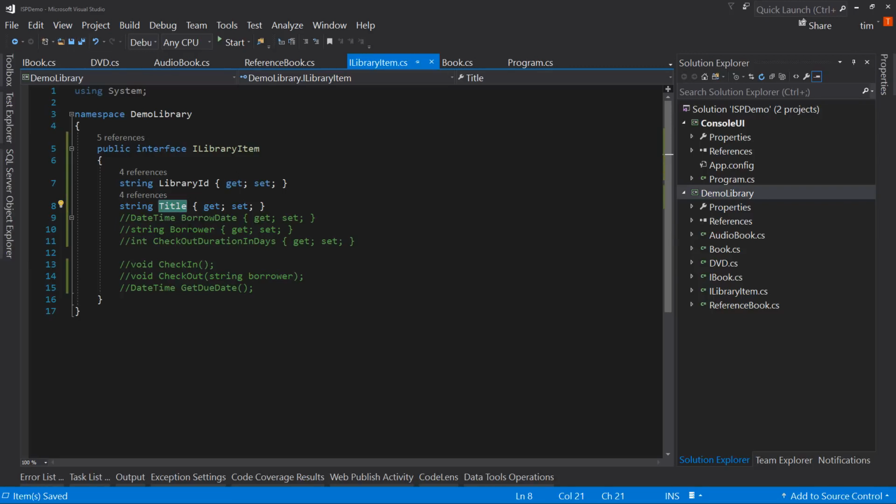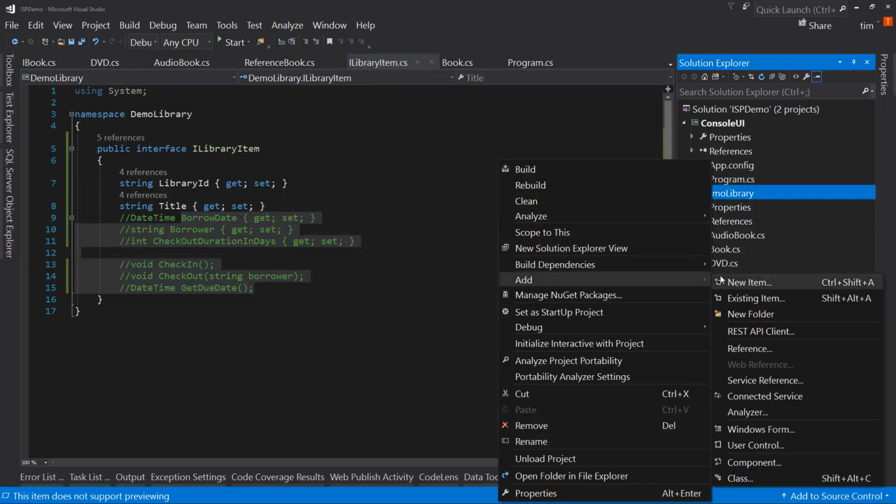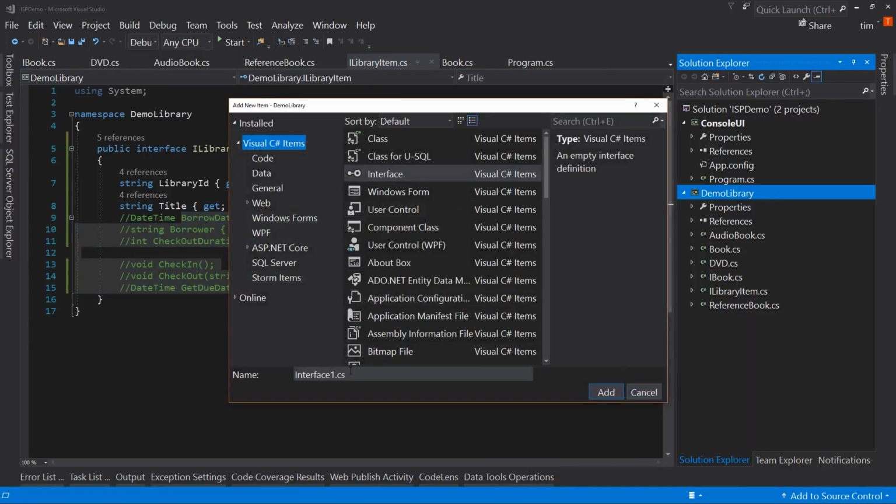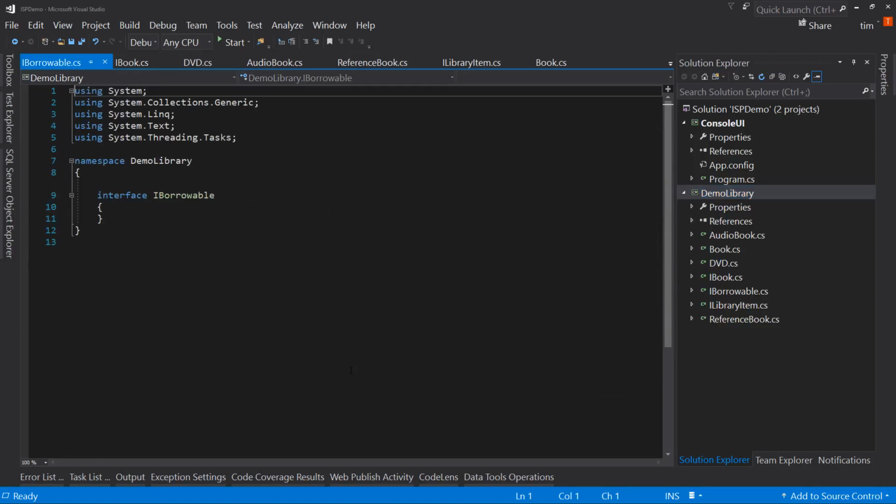Now we also need to have something for all the borrow information. So let's create an interface called IBorrowable, and make it public.